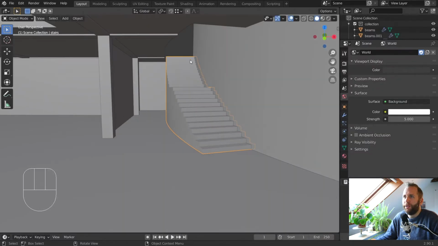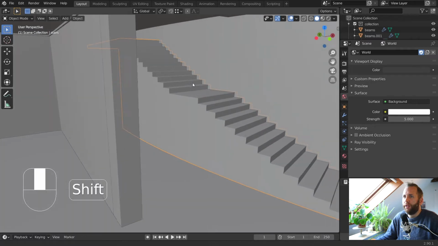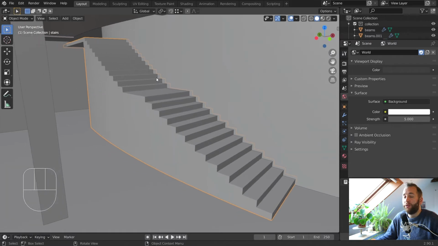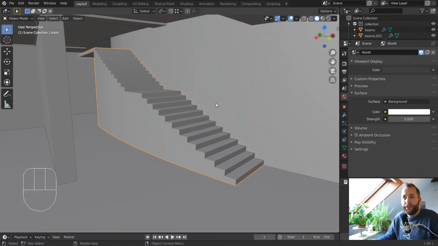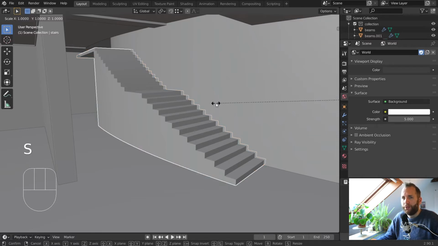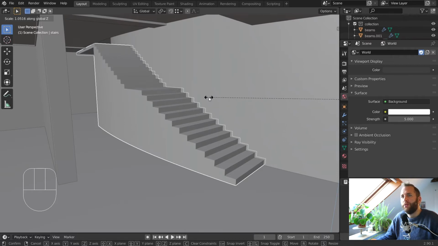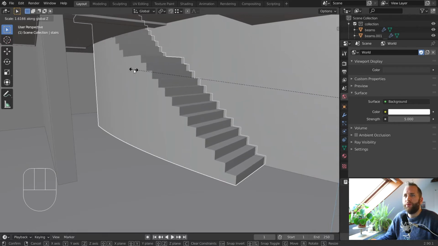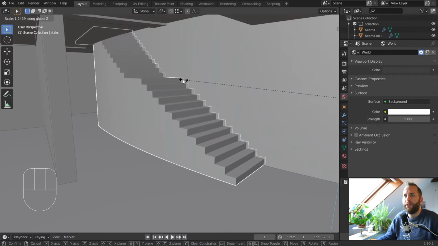7.5. So we can just simply take a look at that, and you can see that there's way more here, so we need to scale this up. With the stairs selected, you can just press S to scale, and then confine that to the Z axis, and then just pull this up, and you can just count the stairs, so it's like 1, 2, 3, 4, 5, 6, 7.5. So something like this. But it was the beam that was meeting it, so it's maybe just exactly like 8, something like this.